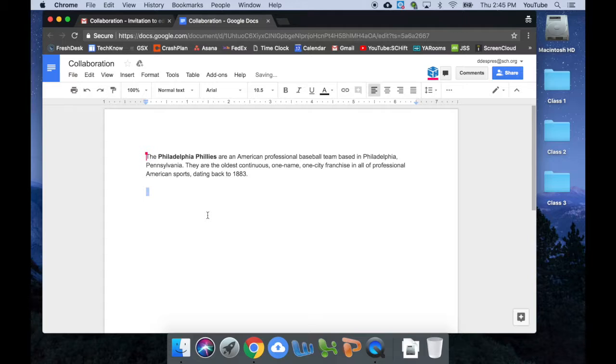So I'm going to undo these changes, and I'm going to switch over to a new tool. In the top right, underneath the share button, there is this pen icon. When I click that pen icon, it'll show you the different options you have for editing. By default, it'll be editing if you have editing privileges, but I'm going to change this to suggesting. So now that I'm in suggesting mode, I'll show you what that looks like.